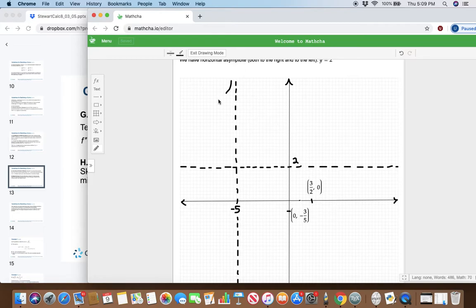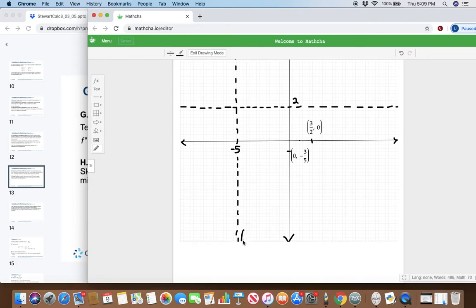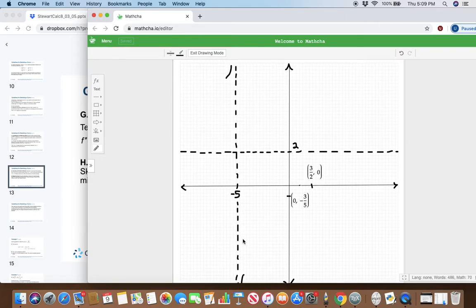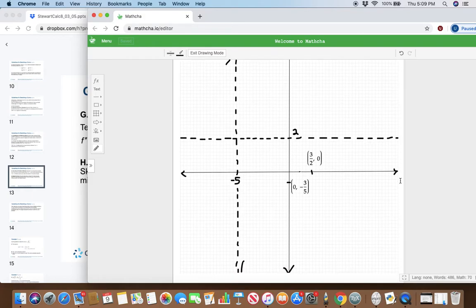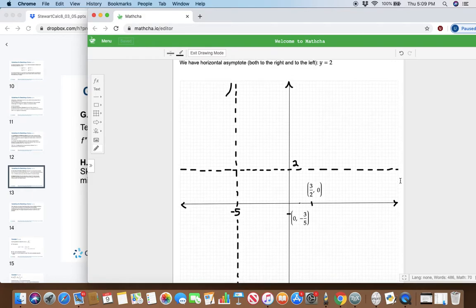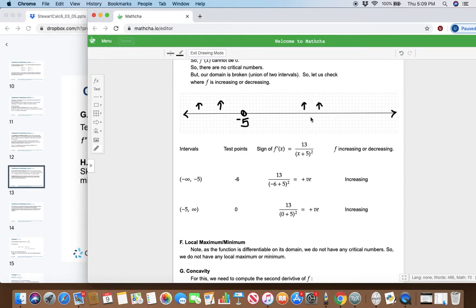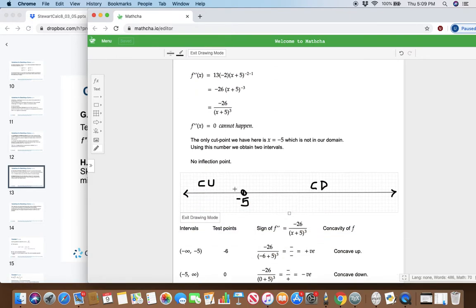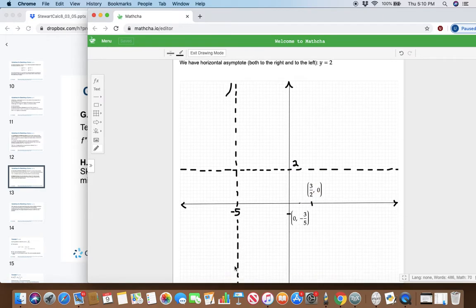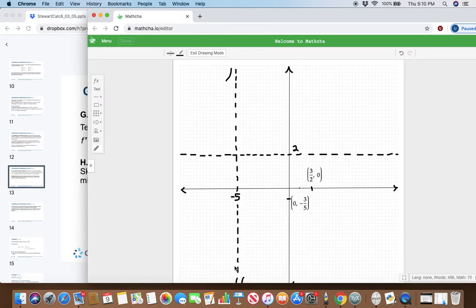Okay. So notice we were going to infinity from the left and negative infinity from the right. Our curve is increasing throughout. Concave up here, concave down here. So you see, we already have some idea what's going on. Keep all this information in mind: we are increasing throughout, concave up to the left, concave down to the right of -5. Okay, so let's draw.